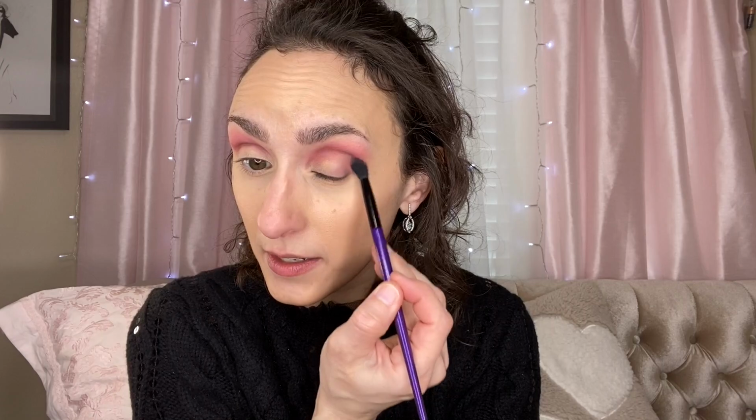So now I'm gonna go in with that same shade and this blending brush. If I start talking a little less, I'm a little talked out. I'm very tired. I don't feel like I've fully caught up on sleep and rest. We're getting there, but I am quite tired. So this is definitely not gonna be my all out kind of look, but I am so grateful to be back playing with makeup. I can't even tell you guys.